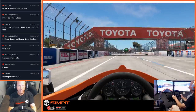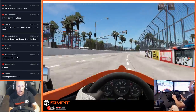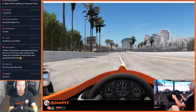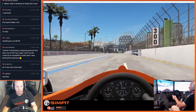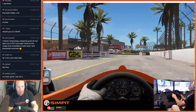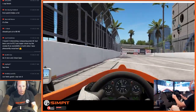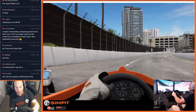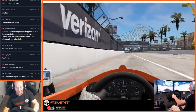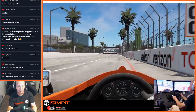This is really nice. I'm enjoying this a lot. On a sim level, it's absolutely more sim than Forza. No brainer there. Graphics are still amazing, but not quite as good as Forza. But some of the best graphics you're going to play on. This is really fun, really fun. You can push it hard, and it's not as difficult.